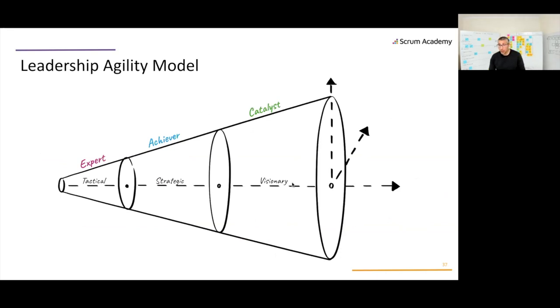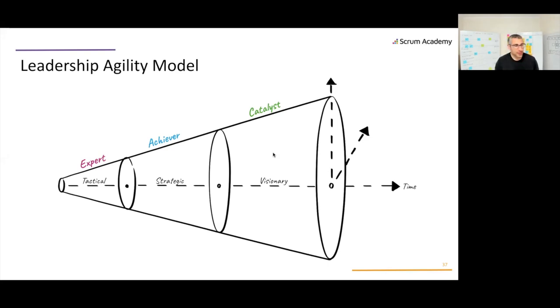Now, looking at the overall model, the leadership agility model, I like to draw it as this type of funnel due to several reasons. Number one, it shows us that people can move from one type of leader to the next one. So compared to personality assessments like an MBTI, where you are considered an ENFP or whatever, and you are that type, in the leadership agility model, this is a maturity model. Yeah, you can be an expert and then you can move into achiever, you can move into catalyst. The other reason I like to demonstrate this as a funnel is that there are certain things that you need to increase over time in order to build those capabilities of an achiever and a catalyst, right? So time is one of the dimensions in this funnel.